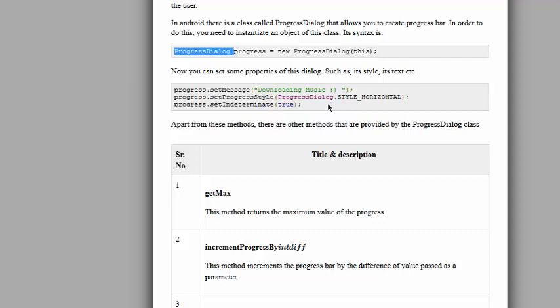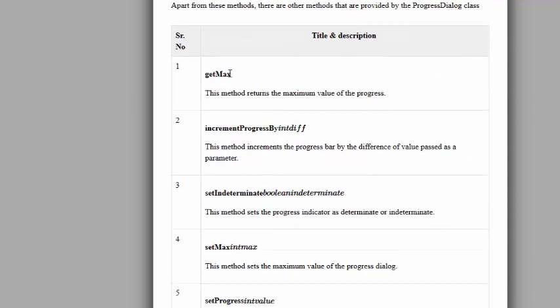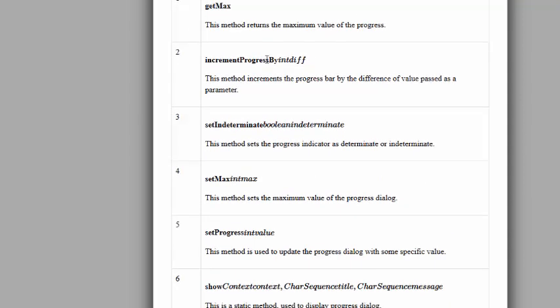Let's see. The first method here is the getMax method. This method returns the maximum value of the progress. Then incrementProgressBy(int difference). This method increments the progress bar by the difference value passed as a parameter. Then setIndeterminate(boolean indeterminate).